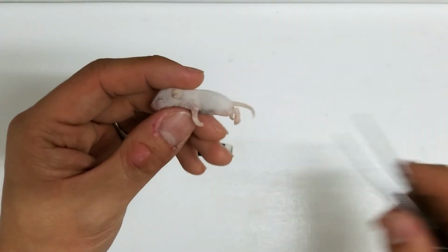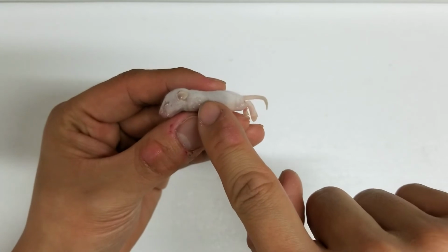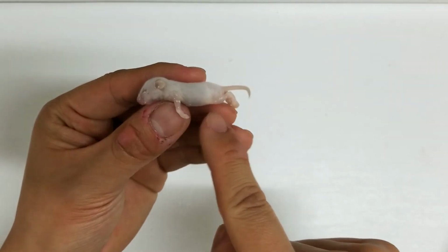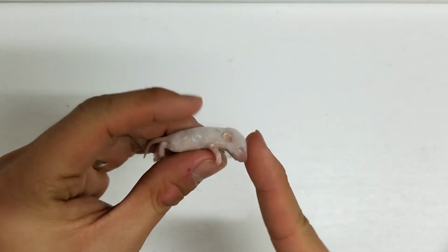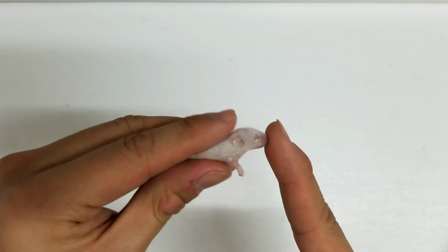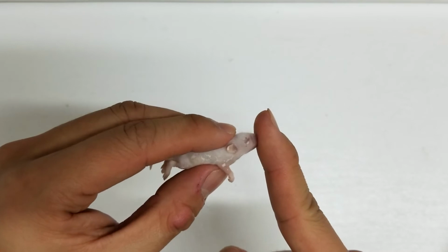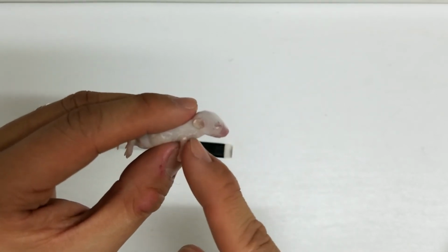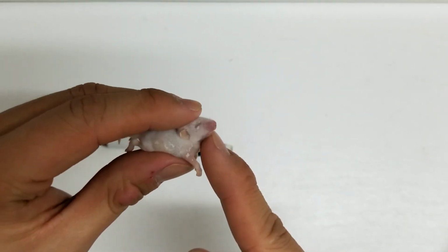And you're probably thinking, wow, that's a lot of prey to be putting into its mouth. It's going from this point right here, from the nose to the shoulder, and that's almost looking like half the size of this prey item. But in reality, if you think about it, these little mice are very flexible, and so when you're pushing it in, you're basically squishing its body in there. So in reality, it's not that much distance between the shoulder right here and the tip of its nose. You're just compressing the body in there a little bit.